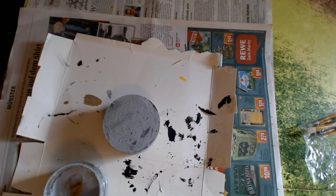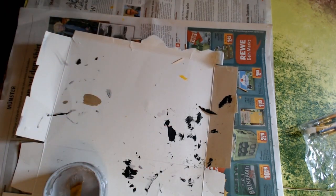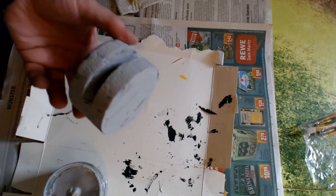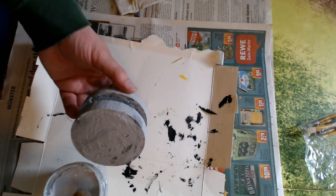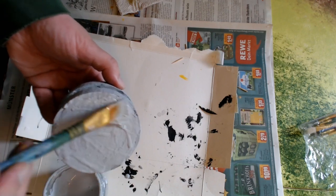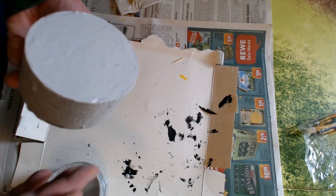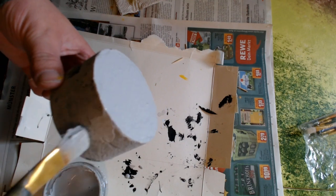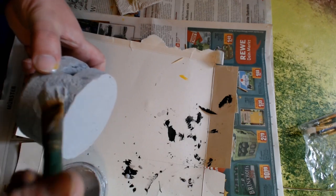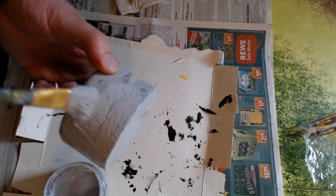So it's been a good 2 hours. I had the window open and a good breeze coming through. It's a sunny day, so this dried fairly quickly, and all I'm gonna do is put on a second coat. Try to smooth it out as much as possible. Watch out for the drips. And that line is still really visible. Second coat, it should cover that up fairly well.